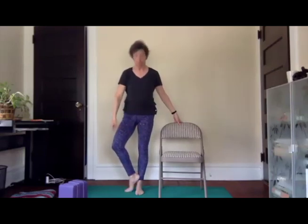We'll do this with a little lift this time. So it'll be a tree with foot to the calf, or if anybody wants to come higher, you can come higher. You can certainly stay on the ground as well. Okay, so option to lift the foot.